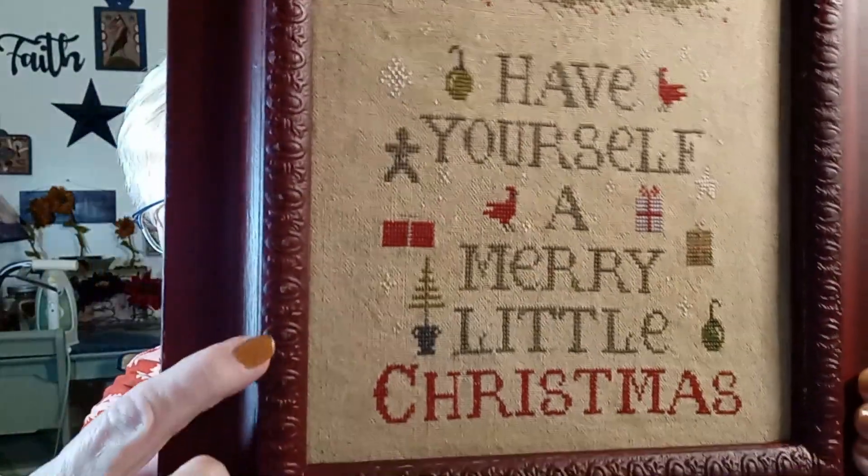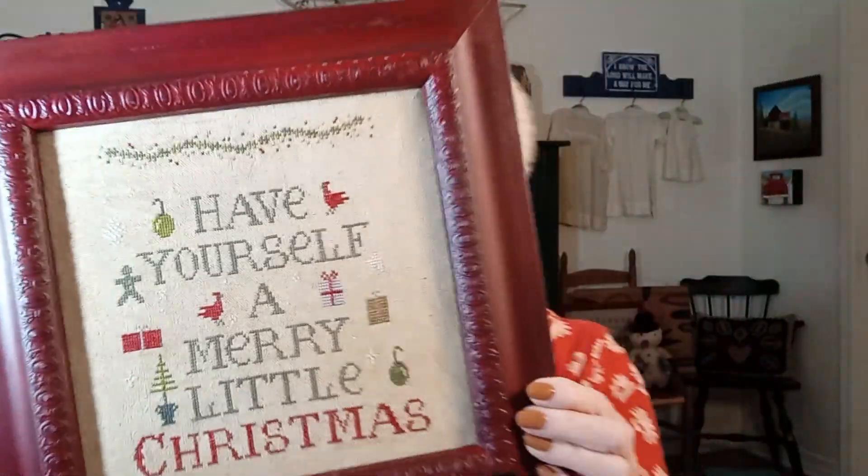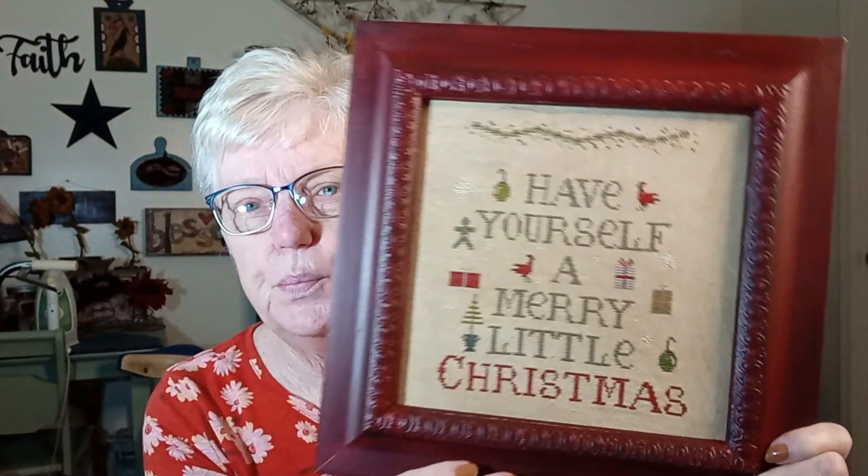The frame was painted white when I bought it, so I had to paint it black and then brush dark barn red on it. It blended and went to black, then I sanded it — but in some spots where I sanded, the white paint showed through and I didn't want that. I dry-brushed a little red back on, then put a watered-down black paint over it to antique it, and sprayed it with clear spray paint. This is by Shakespeare's Peddler, which is the Kitten Stitcher, and I stitched it on osnaberg, one over two.